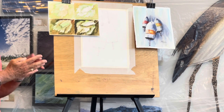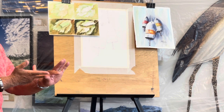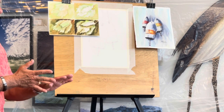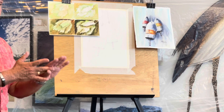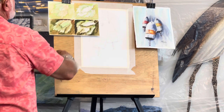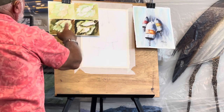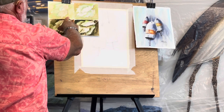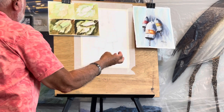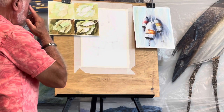And here they are. The lightest light, the darkest dark, the mid-tone, halfway between lightest light and darkest dark, and white. You're going, white? White doesn't have any value. However, it needs to be in your painting. We did this to demonstrate. Let's take this painting up here, this particular segment. These colors are a little bit of yellow, a little bit of Hooker's green, a little bit of burnt sienna.